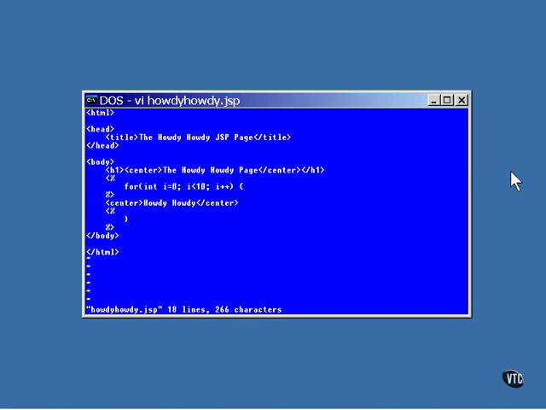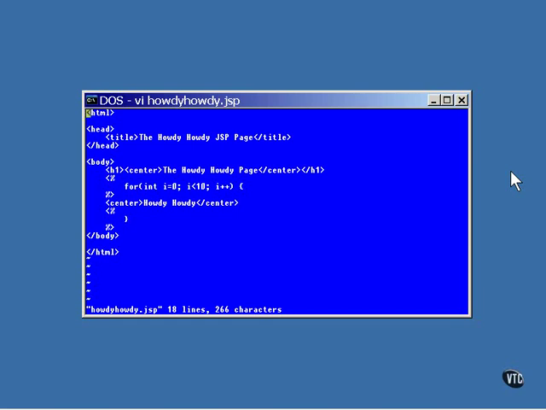Look at it this way. An automatic process translates this whole thing into a class by using output print statements on the regular HTML code and including the Java statements just as they are. Then the whole thing is compiled and run as a servlet to produce a web page.